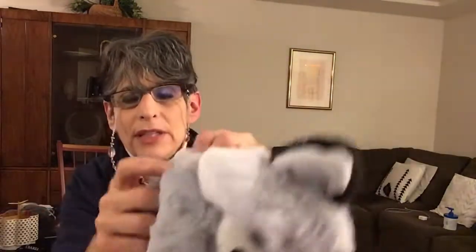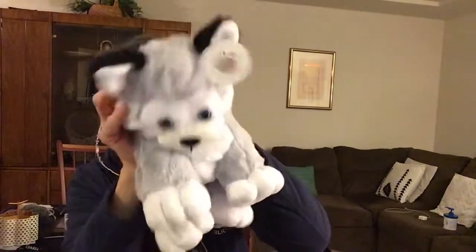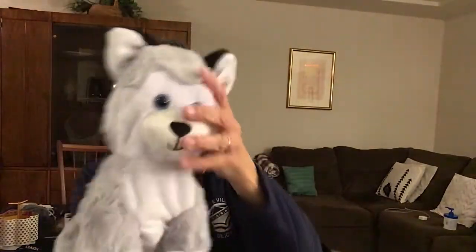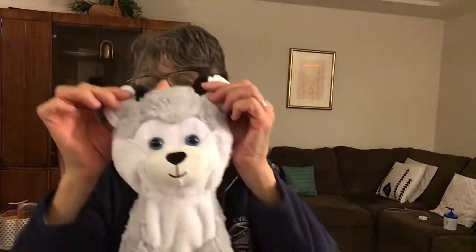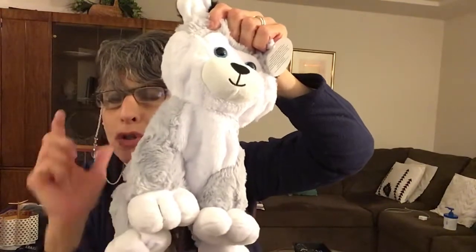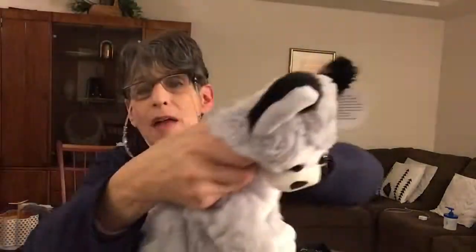So I'm just gonna go ahead and stuff his head so you can see how that looks. There he is. He comes alive. But like I said, you can make it as fluffy as you want because you are in charge of your animal. Well, boys and girls, when you're all done with your plush, you're going to put your rainbow star in it, make a wish, give it a kiss, and put it inside your pouch.